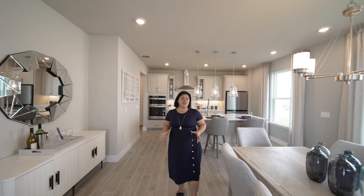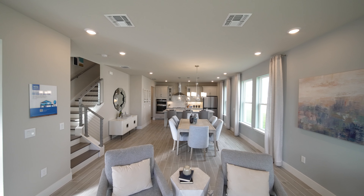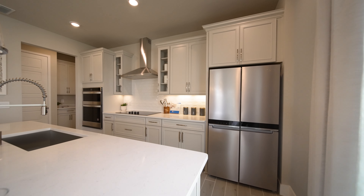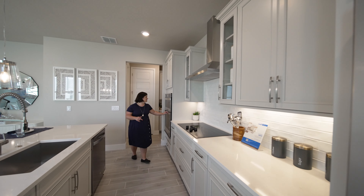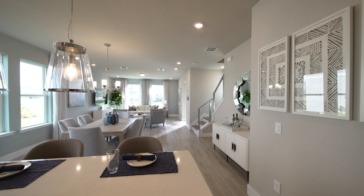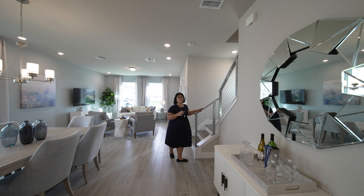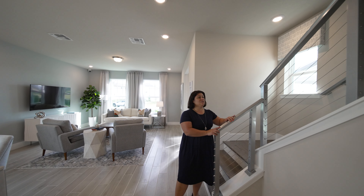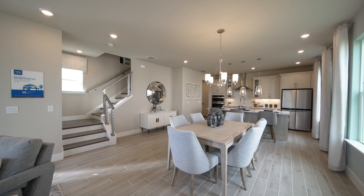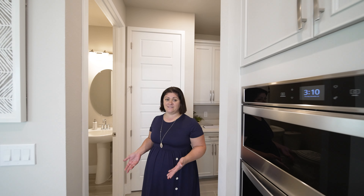This property is a bungalow series as well but with an attached garage in the back, and you have a nice big open feel with lots of windows again. The kitchens are spectacular — this one is a gourmet kitchen for my chefs. You've got a 36-inch cooktop with a double oven and a fancy microwave. You have an open view overlooking the living room and dining room with lots of space. I love that some of the elevations in the community are modern and come with super modern staircases — it's probably one of my favorite looks for a staircase. On the first floor you have mainly your kitchen, dining, and living room, plus a pantry off to the side of the kitchen, a half bath for guests, and the garage.